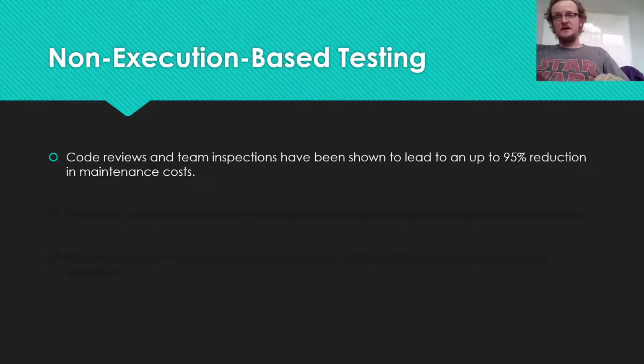Beyond code metrics, what we also want to talk about is something that we started with in the first video, and that is non-execution based testing. Non-execution based testing is literally just you sit down with your code, you read through it, and you try to logic out any issues with the code. This happens in two main flavors. One of them is before you check in, you review the code to make sure that you're not doing anything untoward, trying to adhere to the coding standards for the organization. And the second is code reviews.